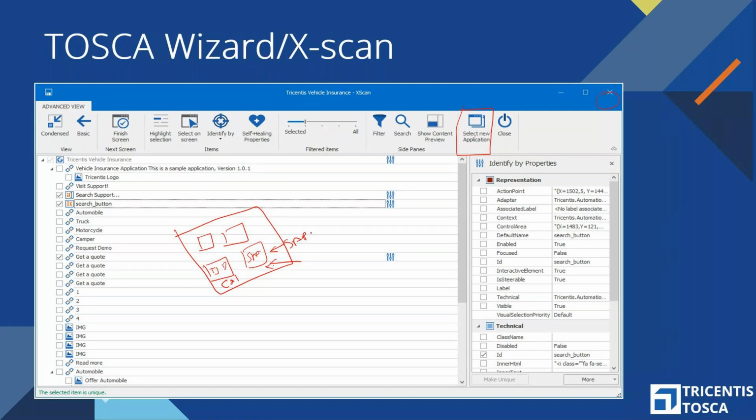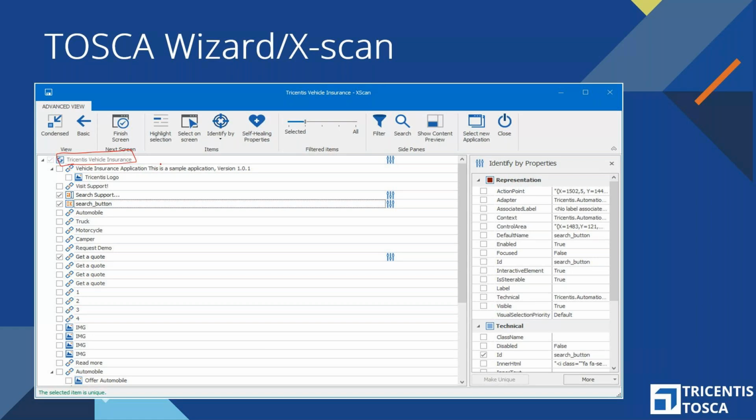Once you capture the controls and identify them using unique properties, you save it. Here you can see the save module button, and you can use this button to close the Xscan window. Before closing it, make sure that the name available here is going to be appended into the module.